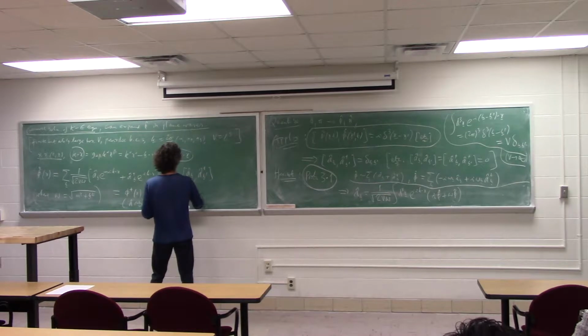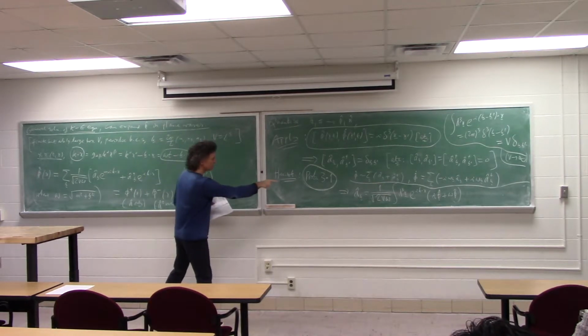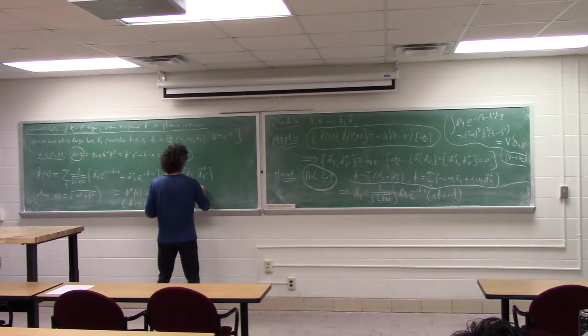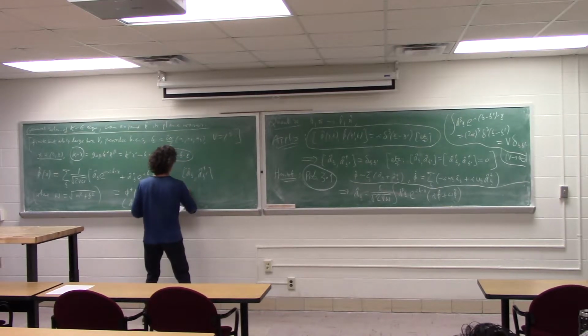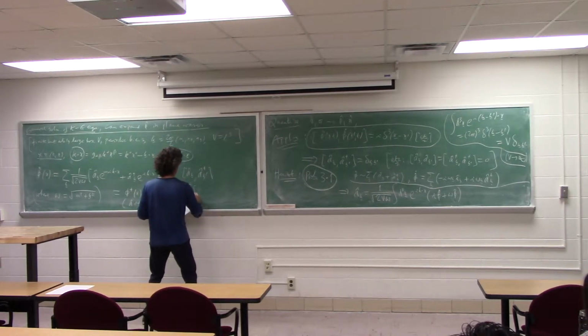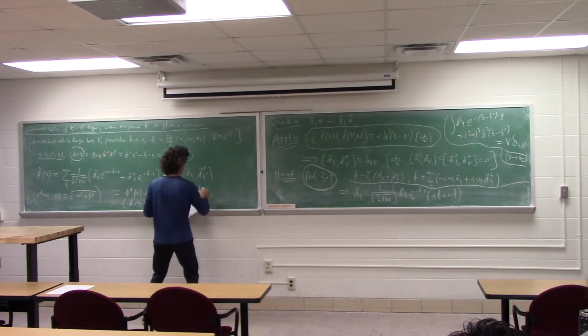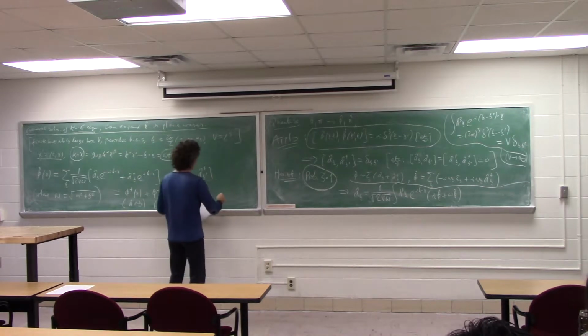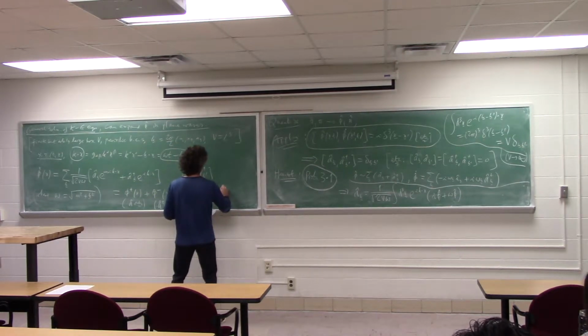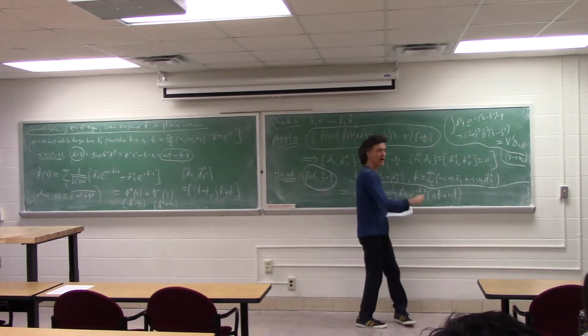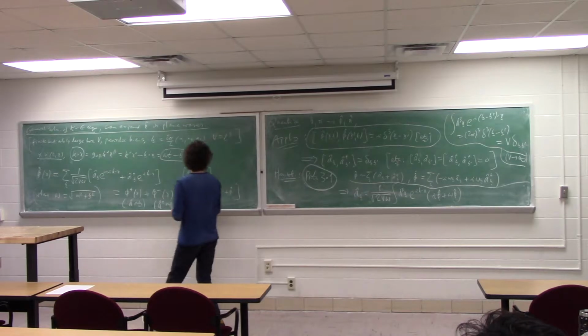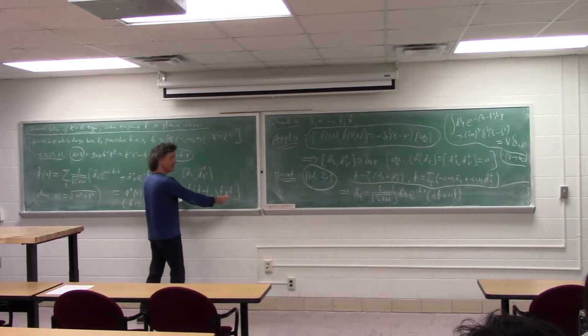I'm going to write this schematically. A is an integral over phi hat dot plus phi hat. And A hat dagger is also an integral over phi hat dot plus phi hat, but with the i replaced by minus i. And what I then have to do is work out this commutation relation.